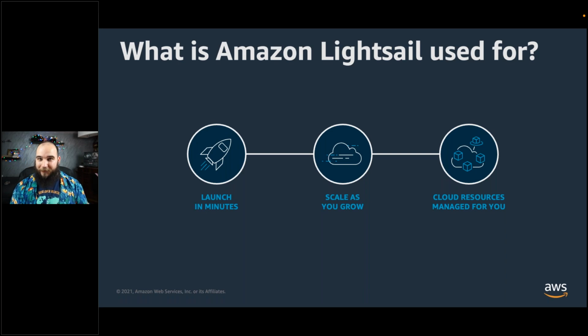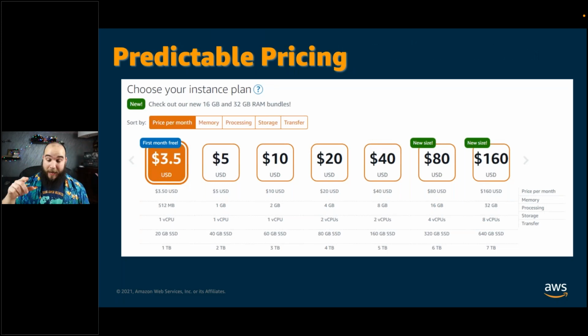One of the fun things about AWS, and I use the term fun very loosely, is pricing. Sometimes when you get into the weeds of AWS and you start using multiple different services, pricing can be, to say the least, confusing. And Lightsail has you covered here, because Lightsail has this amazing predictable pricing. You literally pay how much it says on the tin. So if you take your instance, your server for $3.50 a month, you pay $3.50 a month. That's it, right? There's no additional cost.